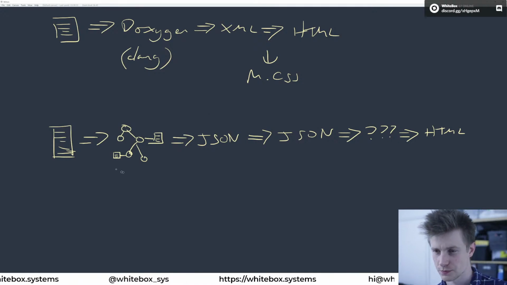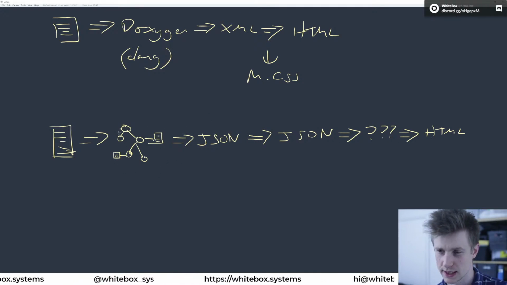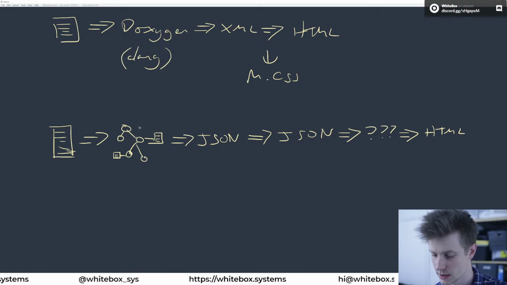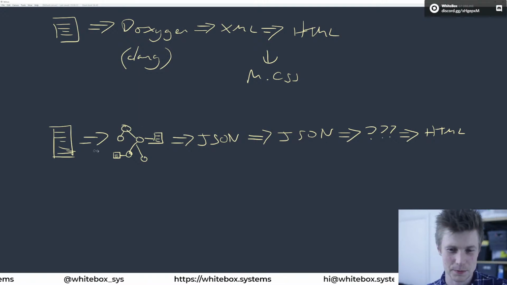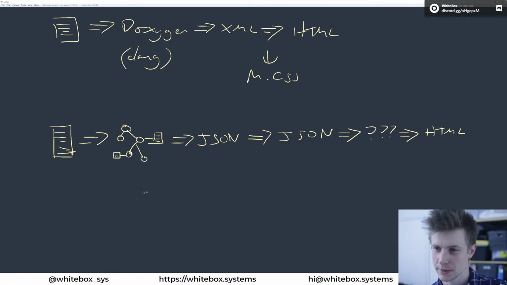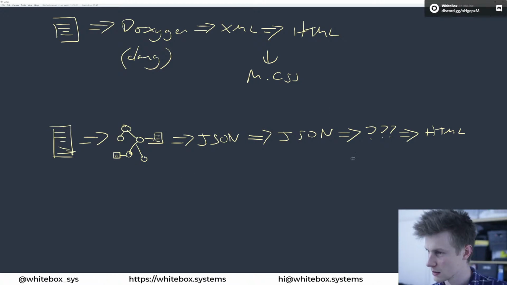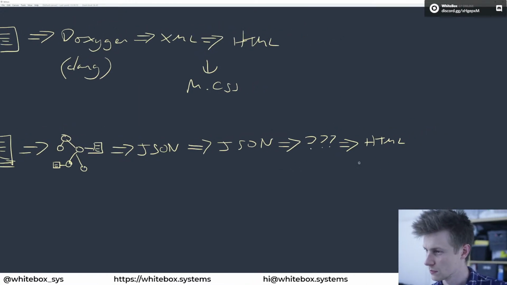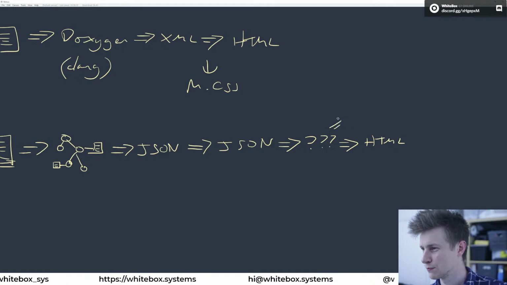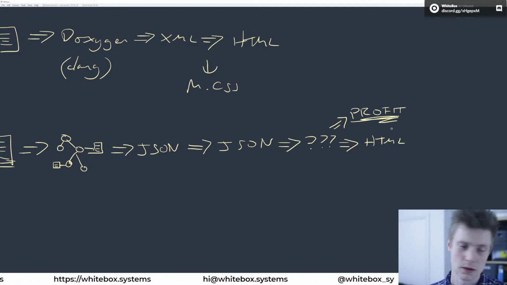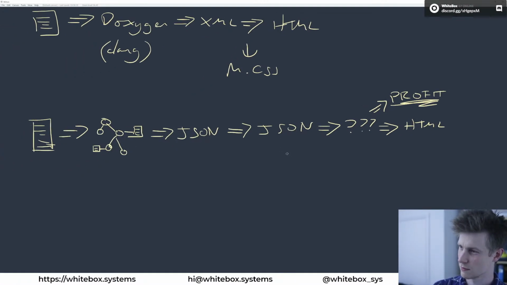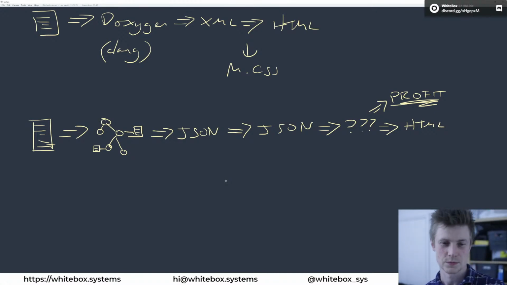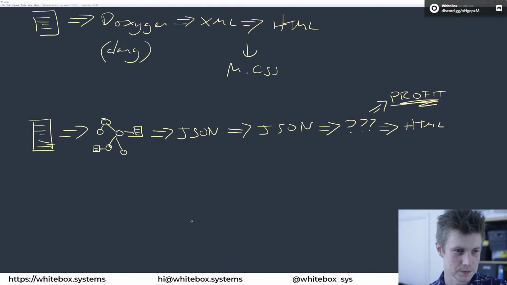So I've said that we can get this AST, right? But what about these comments? Well, I think because of Doxygen, people, the nice folk at Clang, yeah, thank you. I'll make sure to add that. Profit. There we go. Thank you, very important addition.